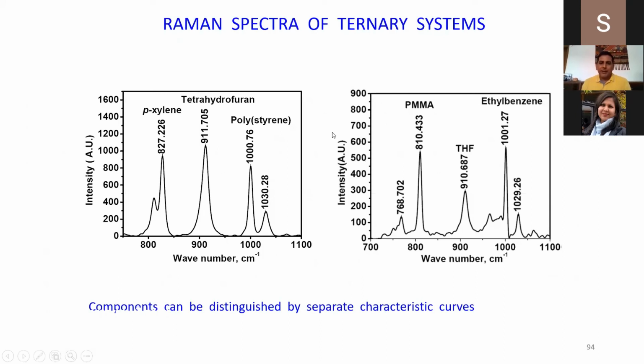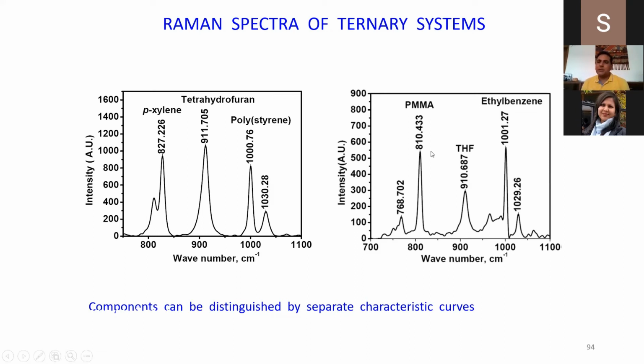Once you do the combined spectra, I have just taken the spectra region which I considered. Practically you can have it from 50 cm⁻¹ to 4000 cm⁻¹, but I don't want to focus on the entire zone and unnecessarily waste the power of the confocal. I'm just focusing where the peaks of all three samples are. Polystyrene we have fixed at 826, tetrahydrofuran 900, polystyrene at 1000. It means these three can be characterized, and the peak assignment, naming and treatment, smoothing of the curve, can be done with the Origin software only.